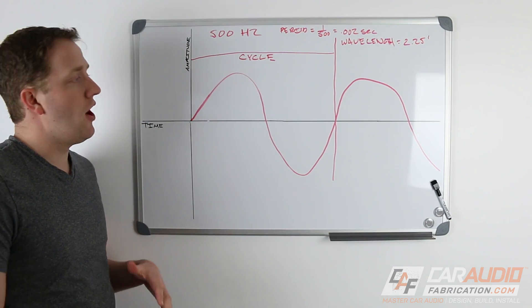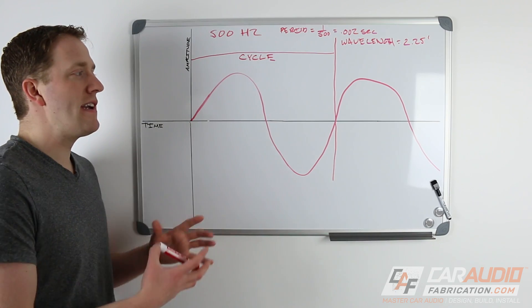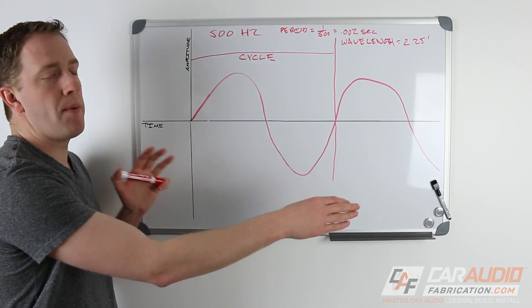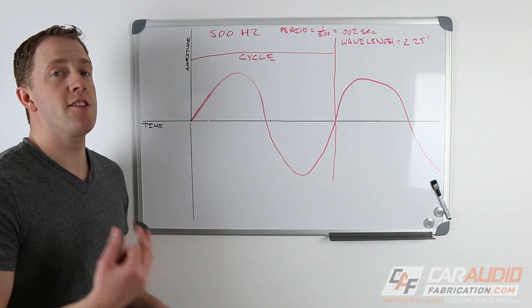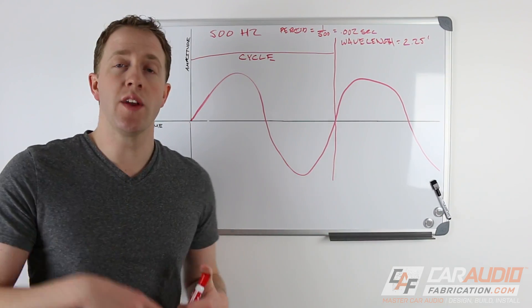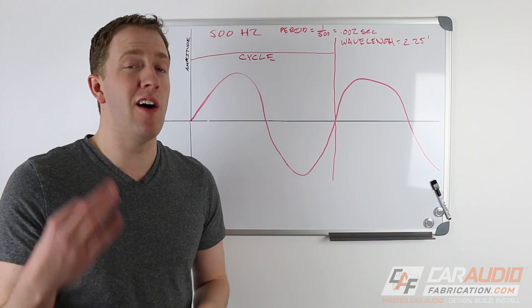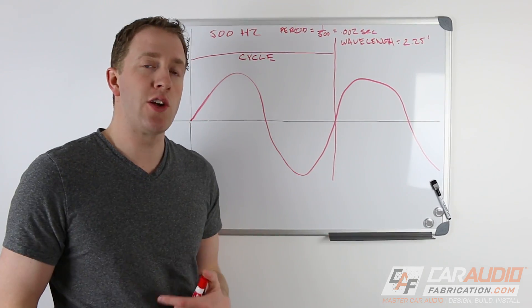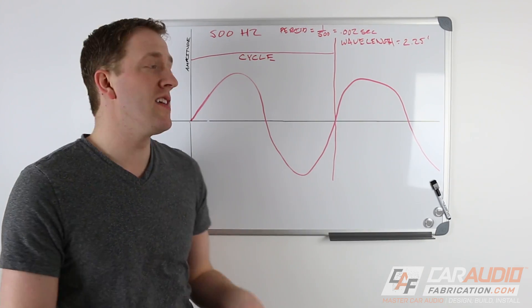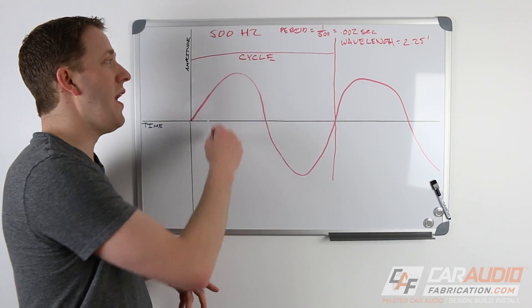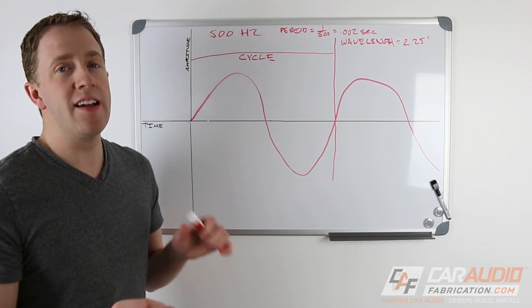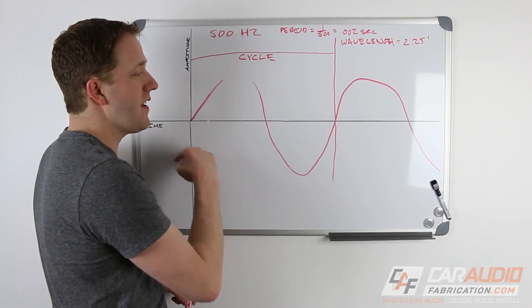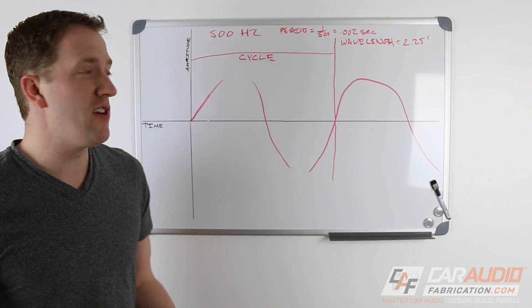Now there's another term we need to know and it's called an aperiodic signal. Aperiodic means that it's basically random noise. It doesn't repeat at all. And this is what we start to see when we play music. So in a second here, I want to take a look at what an aperiodic signal also looks like on our little test setup. But it's important to understand these basics because in the future, we're going to start to want to talk about things like clipping. In other words, what happens when we increase the amplitude past the capabilities of the system? What happens to this nice, clean wave? We're going to talk about that in the future.